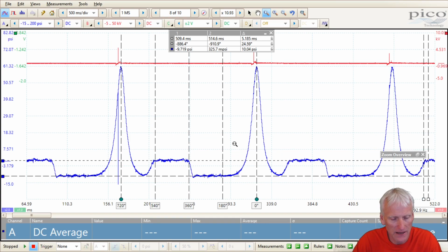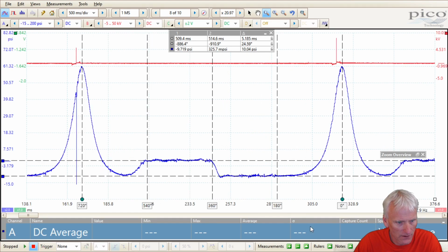Assuming top dead center, bottom dead center, really you could say this is top dead center, this is bottom, that's top dead center, bottom dead center, top dead center. But our 4-stroke cycle is being shown right there. Does a pretty good job, a nice clean signal. So yeah, if I zoom in on this maybe even a little further, you can see it's a pretty good quality pattern.